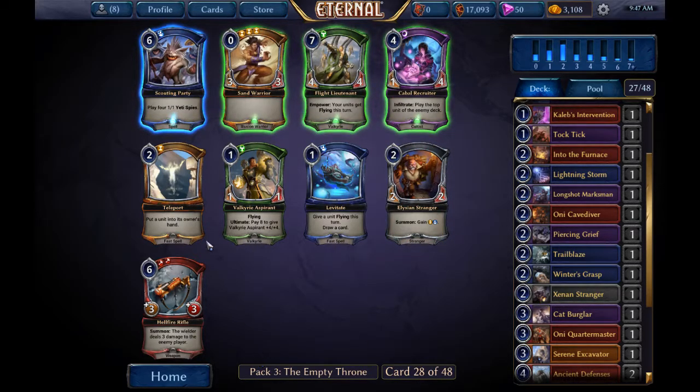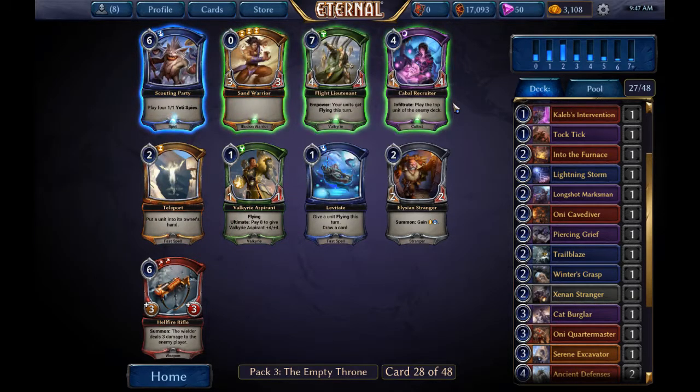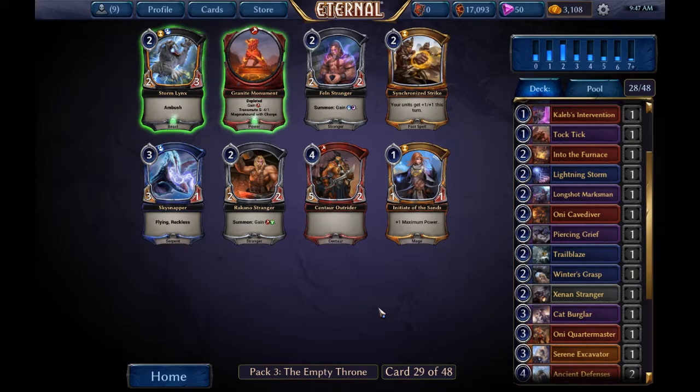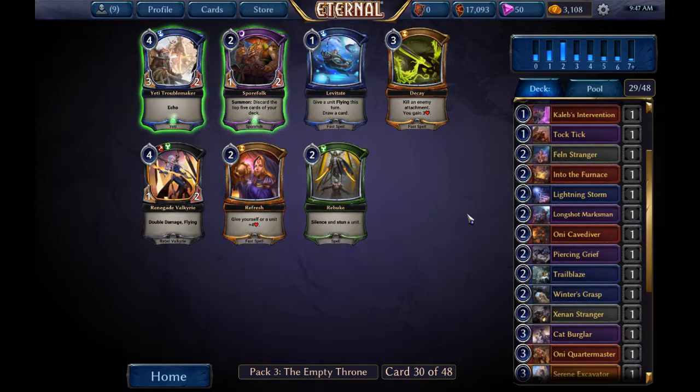Cabal Recruiter. We could splash a Scouting Party. Scouting Party is splashable. I don't think we have many ways of getting the Cabal Recruiter in. I like Cabal Recruiter, but I don't think we can get him in there. Feln Stranger helps us with our splash, or we could take a Granite Monument. Let's take the Feln Stranger because I think we're going to have a Primal splash at this point.